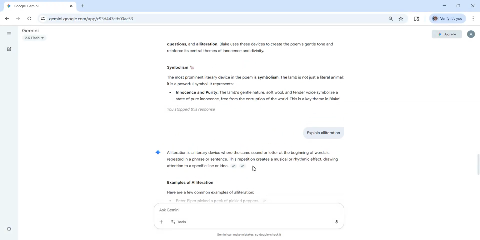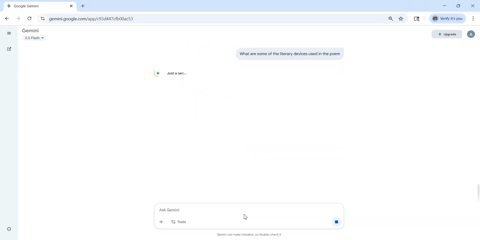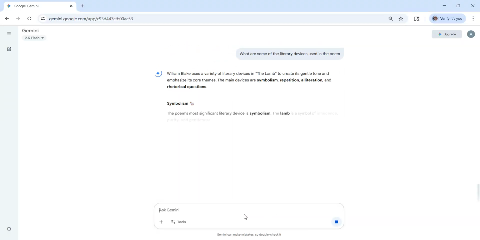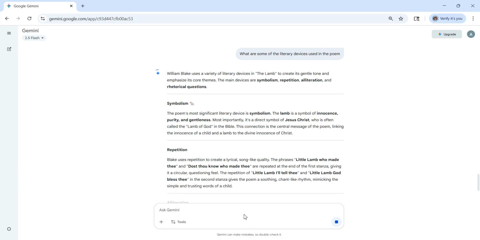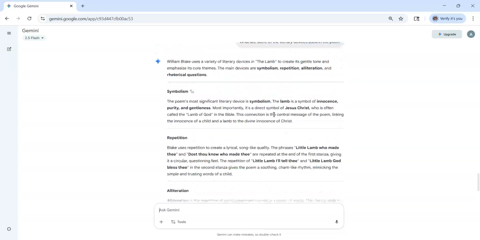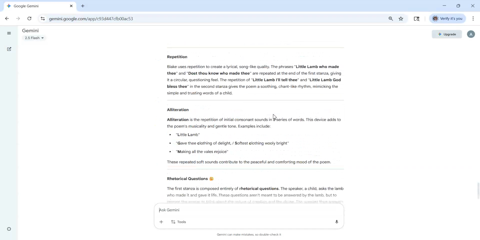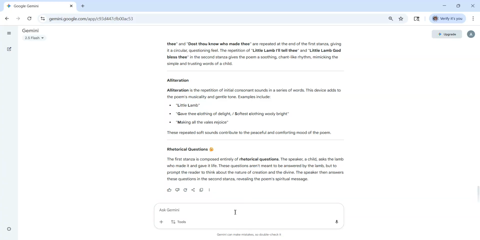So again, this is something that you can use to help the students understand a little bit more about what it is that they're reading. And as I have cautioned them, and as most teachers are going to be concerned with, how do we tell if they're cheating or not whenever they're using this? Well, one of the things is they're not allowed to copy and paste from the AI. Instead, they are allowed to read through it and get some ideas about the poem and about how the poem works.